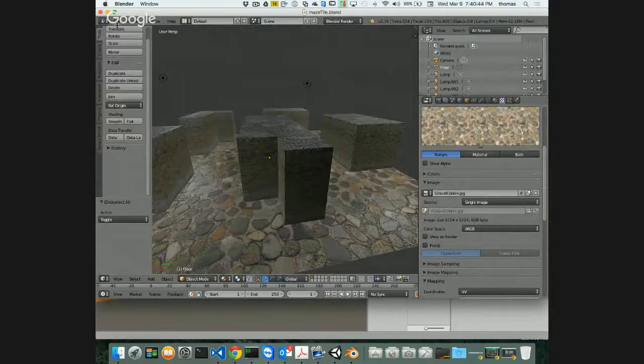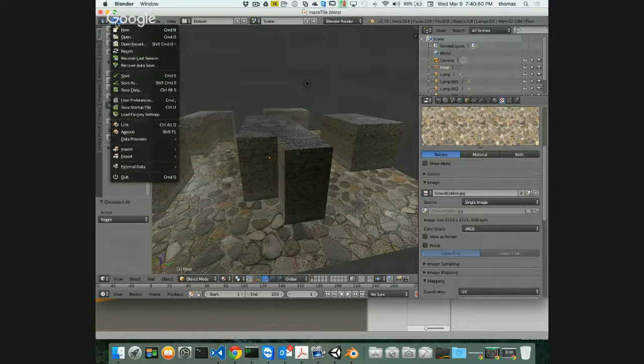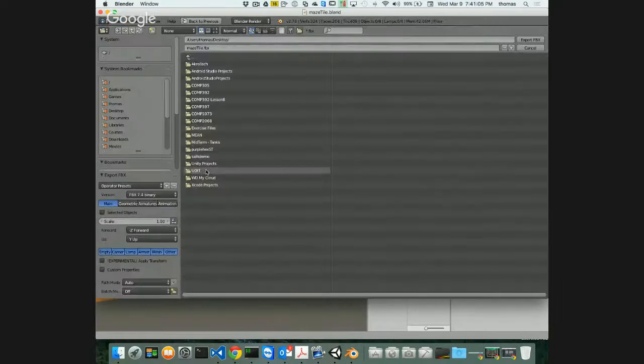Now I also want to export this thing. I want to show you the difference between exporting it and using my blend file. Okay, let's try that. So I'm going to go File, Export. And the great way to do this for Unity is to export it in FBX mode. FBX is the standard way we export things from Unity and from Maya. Go to FBX mode. And now I've got to choose where it's going to be. So desktop. And I'm going to call this maze tile.fbx and export.